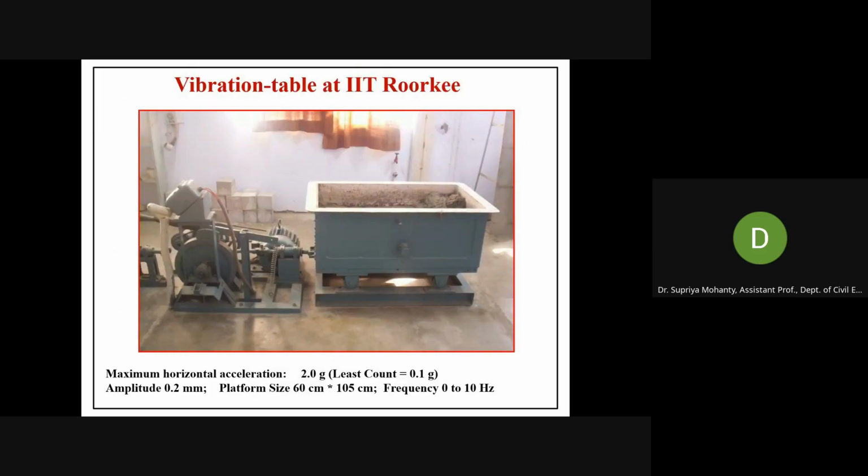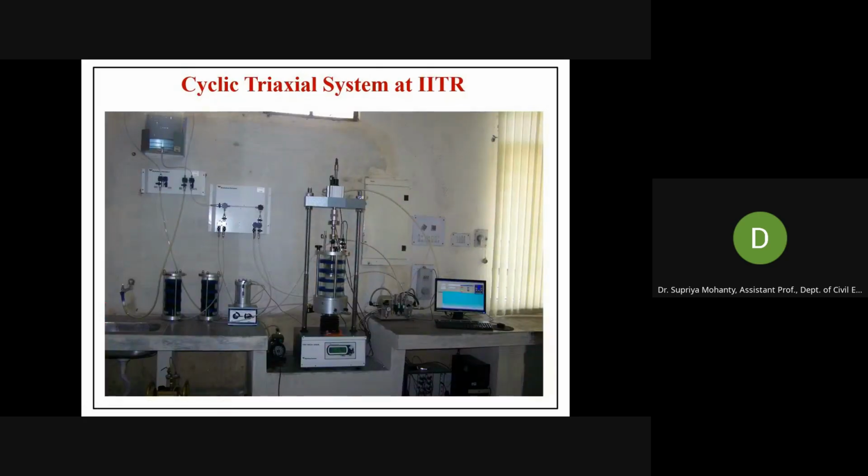So this is the vibration table available at IIT Roorkee. Here, in this tank, you can fill the liquefiable soil and apply horizontal shaking and see the behavior of the soil, how the pore pressure is building up, and how the soil is behaving under horizontal shaking conditions. The cyclic triaxial test is available at IIT Roorkee and most of the IITs. I think all have it now. We also have this setup in our IIT.